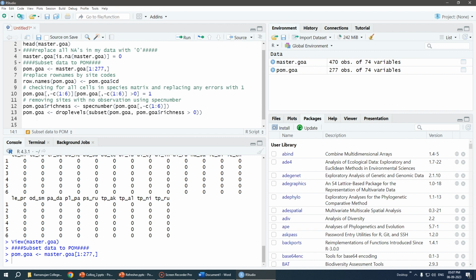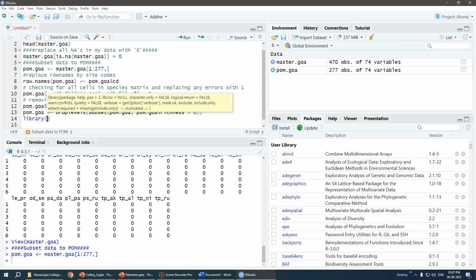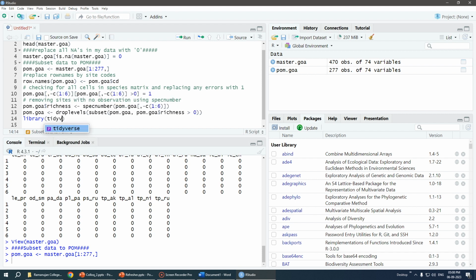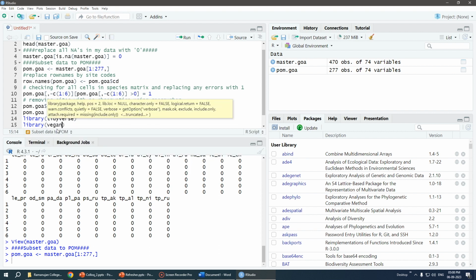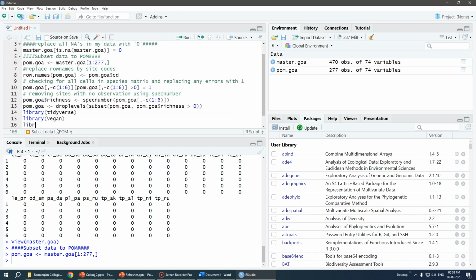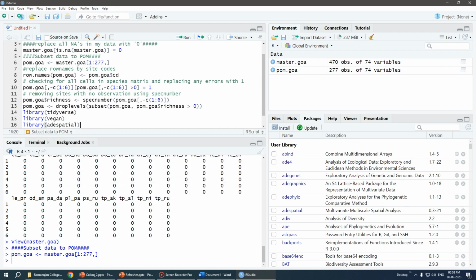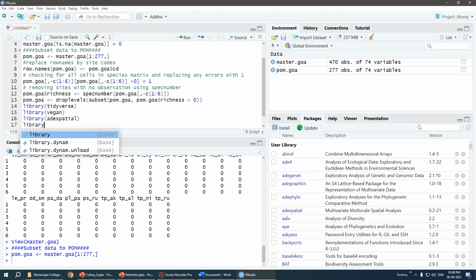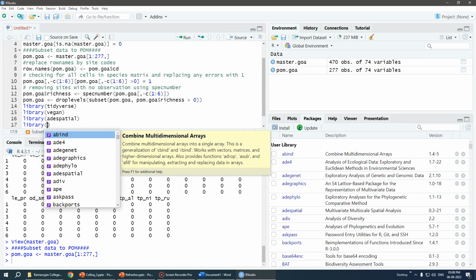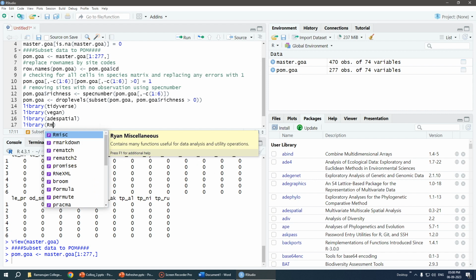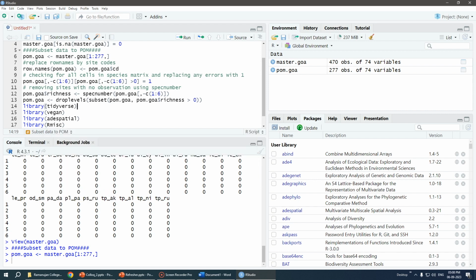So I will do that by invoking this as library. I will say library tidyverse, then I will say library vegan, then I will say library adespatial, then I will say library and type Rmisc, and I run each of these codes individually.